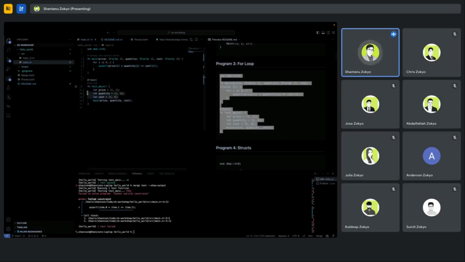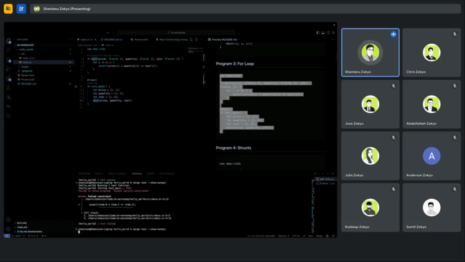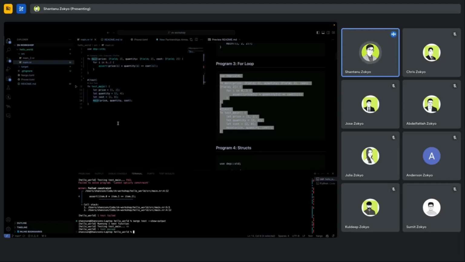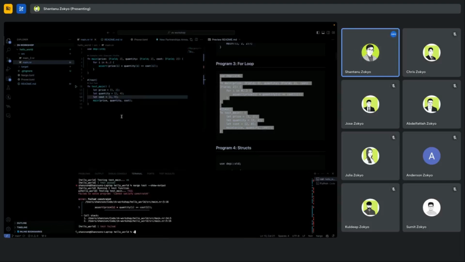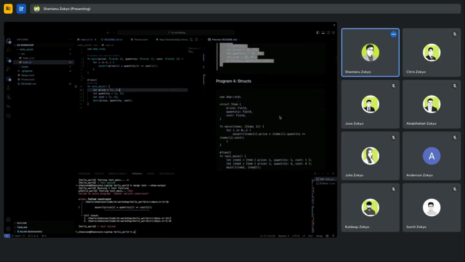In the test, we are giving these values, declaring them, calling the main function and running the test, and it works. Even if we give one value incorrectly, it fails. Again, something pretty simple. If you have any doubts, you can interrupt me. Otherwise, we can move on.